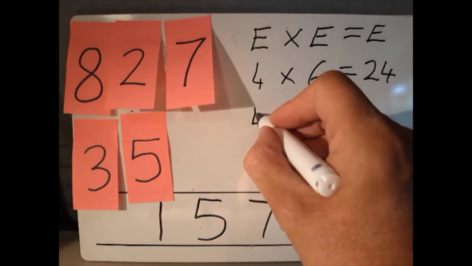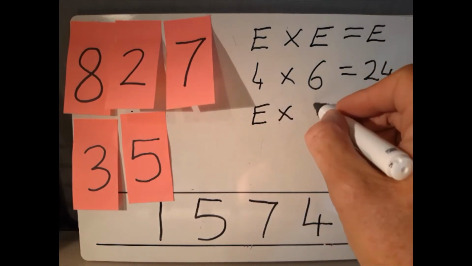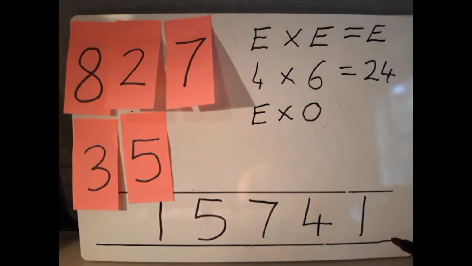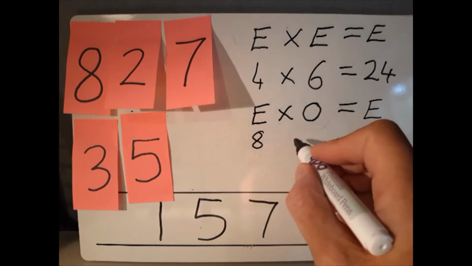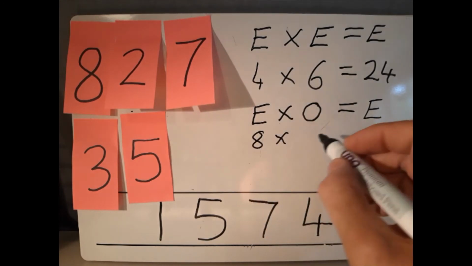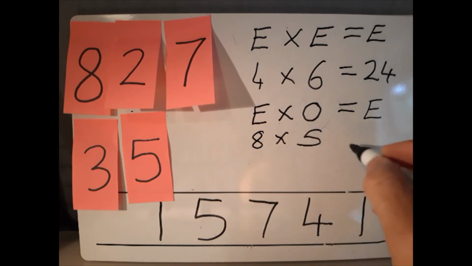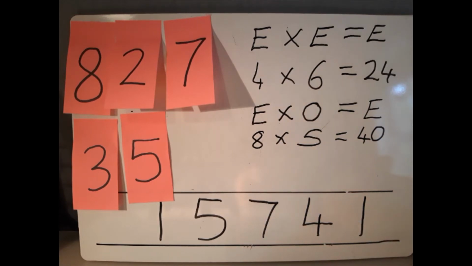If you multiply an even number by an odd number, you always get an even number answer. And again, you can check that. So for example, an even number could be 8. Your odd number could be 5. Your answer, 40, is an even number. That always happens.